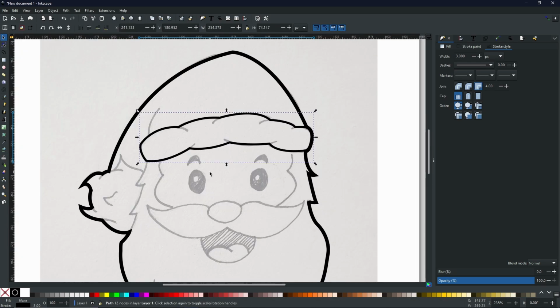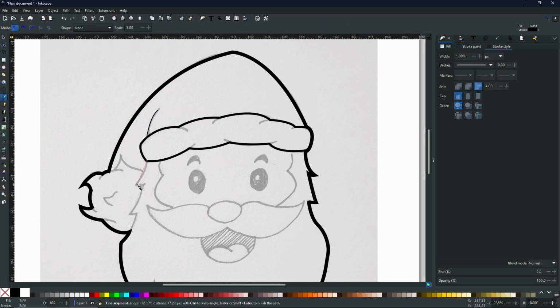Now all that's left to do is to finish the rest of the line work. So I'm going to use this little bit here and come down to the side of his face and do all these extra lines, but I'm going to leave the mustache, the mouth, the tongue, the nose and the eyes and his face here alone, because I'm going to show you another method that you can use which might help you in certain situations. And like I said before, please remember that this does not have to be perfect.